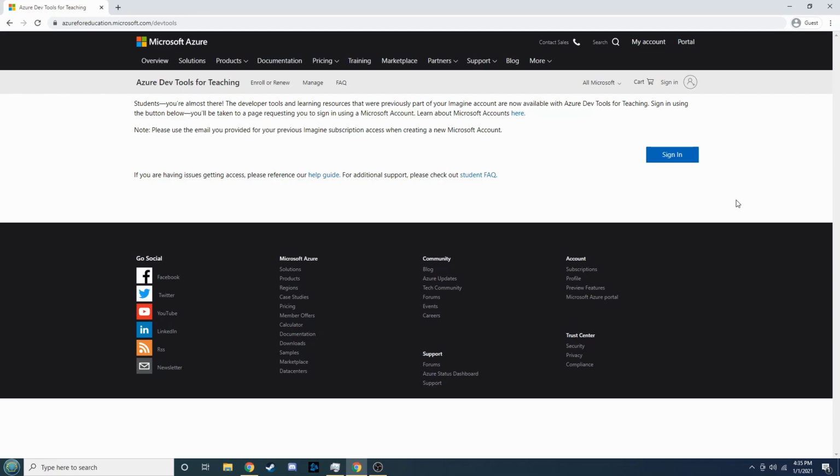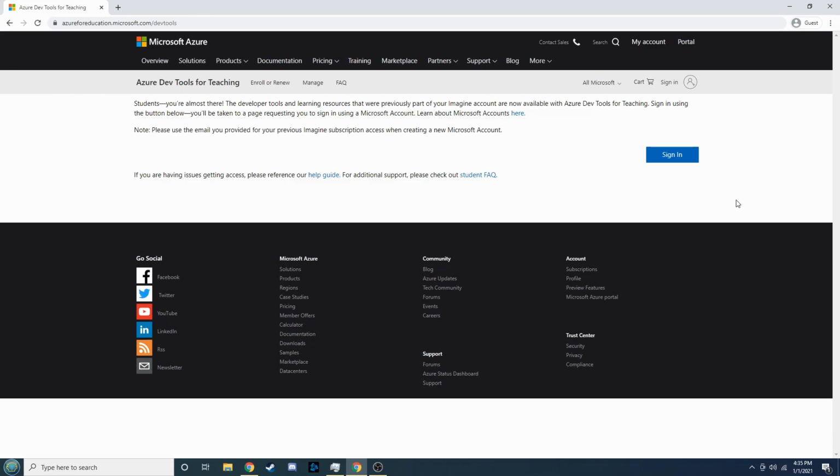student email address, whether this is university or high school. Most of the time it works. I've also heard that you can just create an email address that ends in .edu and that's going to work too. I haven't tested it myself. I have a college email address, so that's what I use.